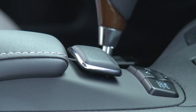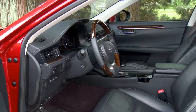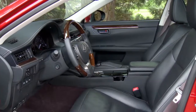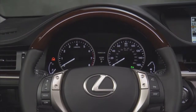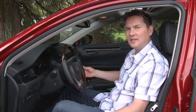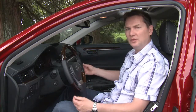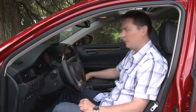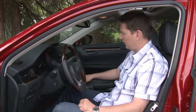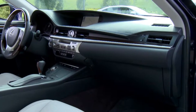It's got the optional touch system here on the navigation system. The car we have here right now is fully loaded with the leather steering wheel combined with the wood. Heated steering wheel now available in the Lexus ES. Now, speaking of heated items, the seats have standard heat and 10-way adjustment, not only for the driver, but also for the passenger. But when you have a closer inspection of this car, nicely finished, but when you get down to the lower part, the middle and lower part of the interior, it's covered with hard plastic, which is a little bit disappointing. That would be okay for a Camry, but not a Lexus ES.